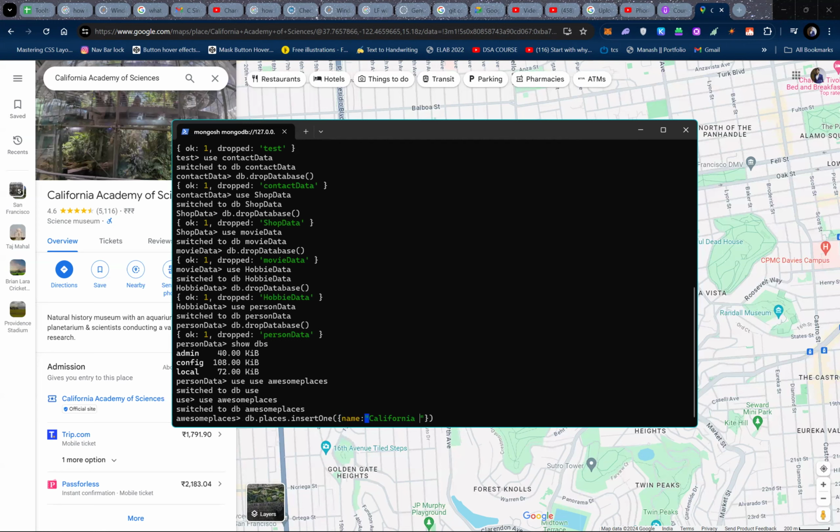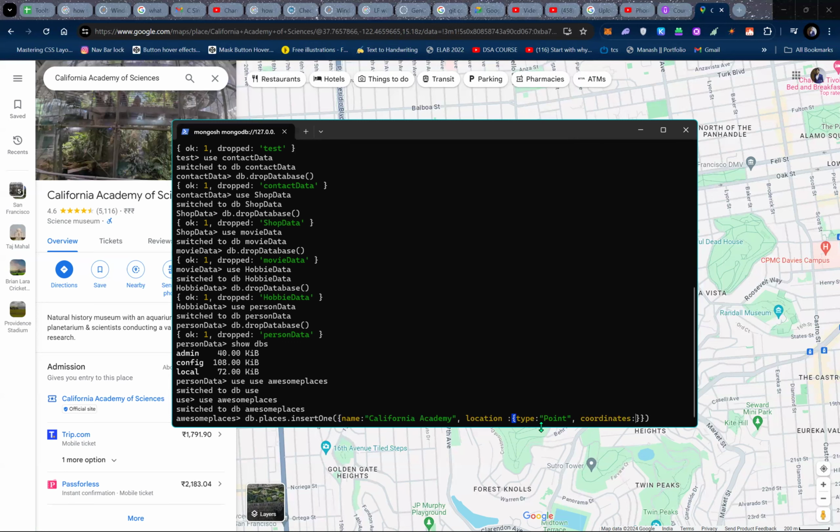For California Academy, location. This location is the data type that we use. Now type point. We always have to use this. Now coordinates, which I told you are the longitude and latitude.